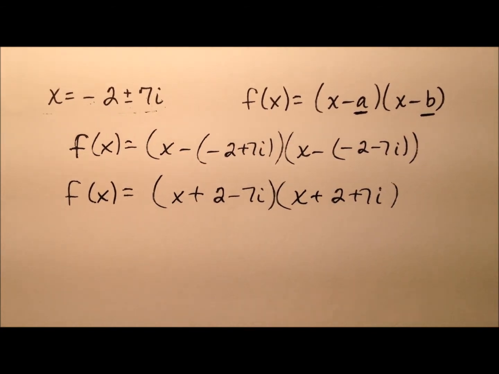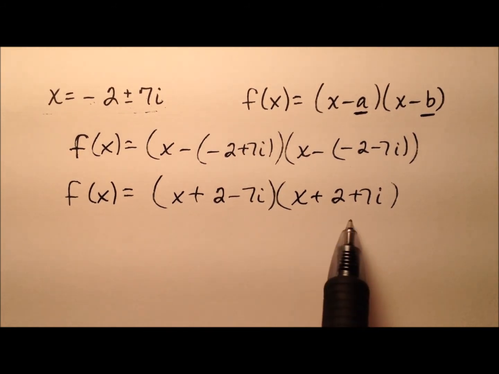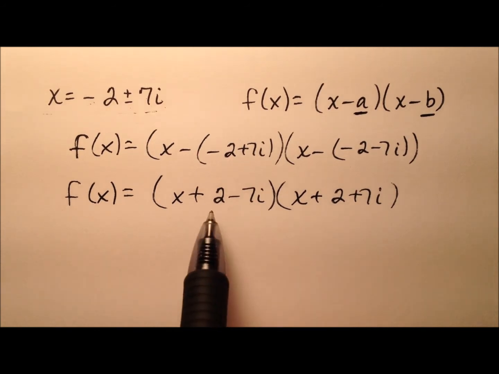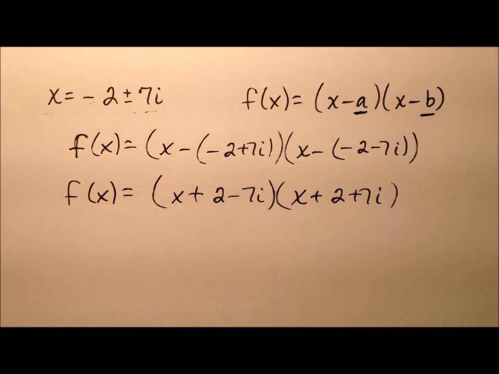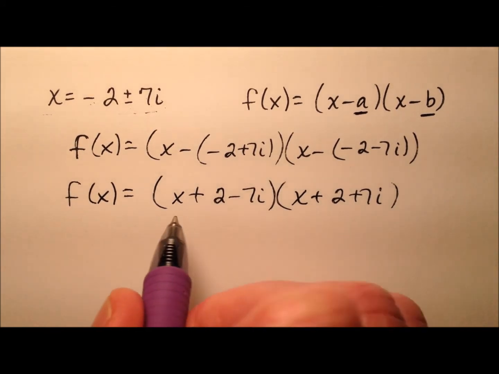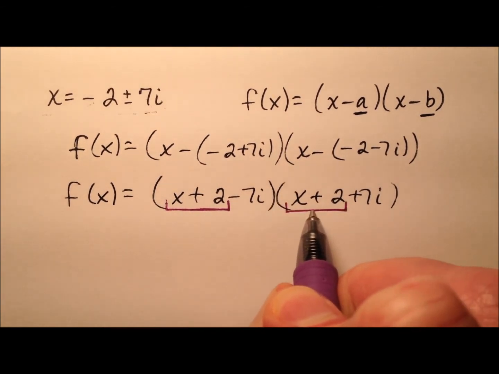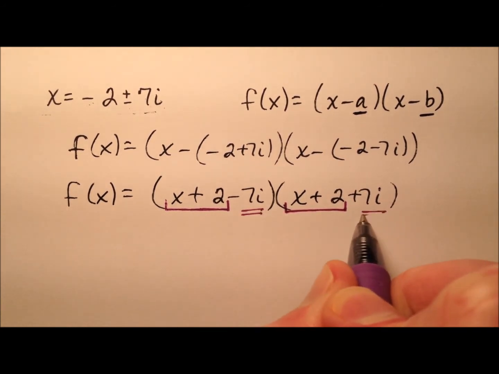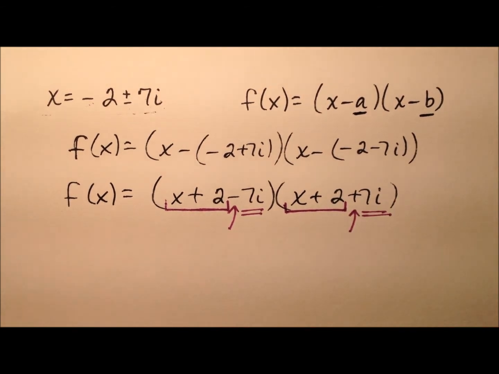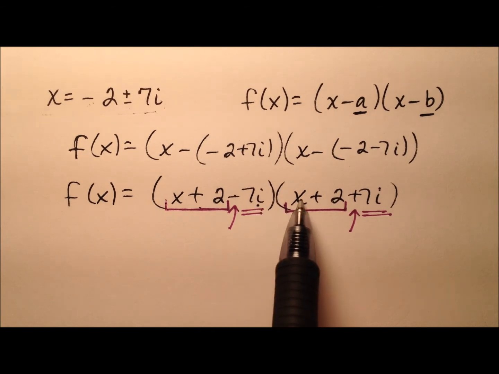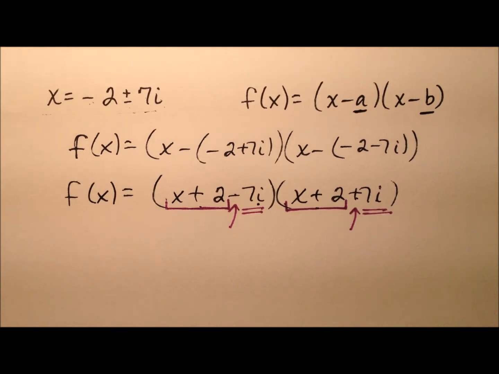All right. So as we saw in the previous example, our multiplication ended up being the difference of squares, or we were multiplying together two complex conjugates. Well, we can see it or visualize it the same exact way, even though there are three terms. So this x plus 2 could be our first, and so x plus 2 and x plus 2, and then our 7i and 7i. But here's the subtraction, and here's the addition. So we could say this is a minus b and a plus b. And in that respect, multiplication here will be much simpler.